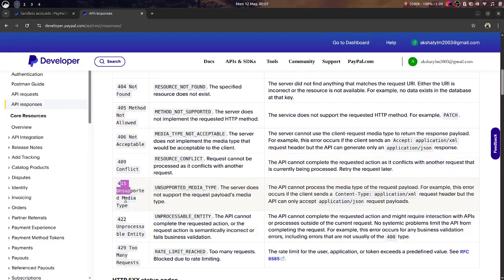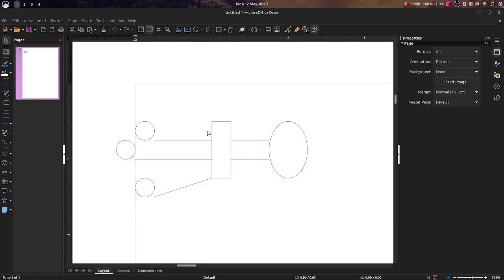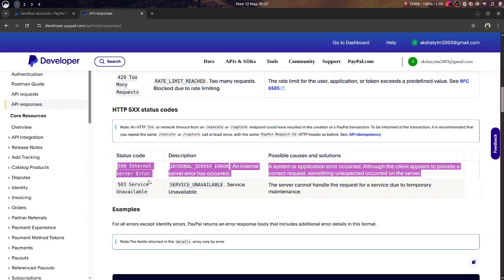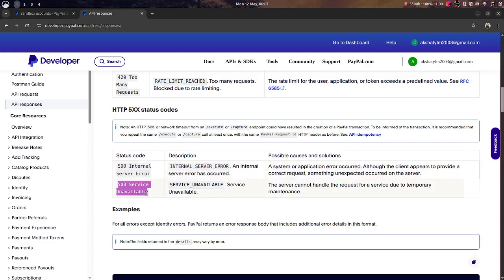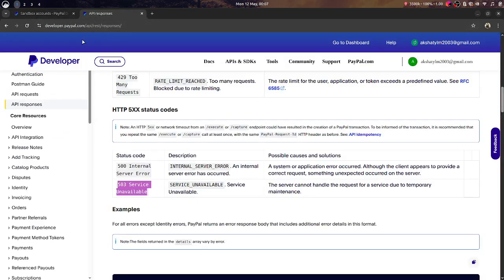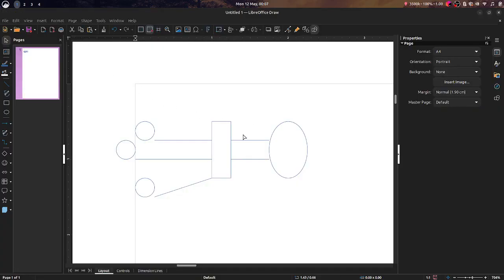The API related error handling should be handled in the HTTP service engine itself. These are the 500 status codes. We can get a 500 internal server error, or a 503 service unavailable. One more type of error we can get is gateway timeout.